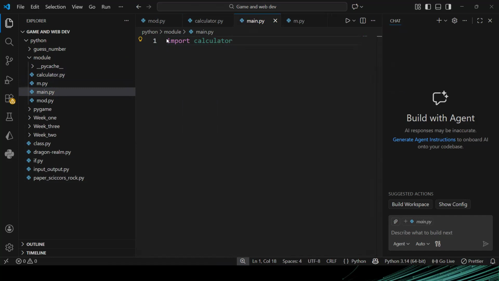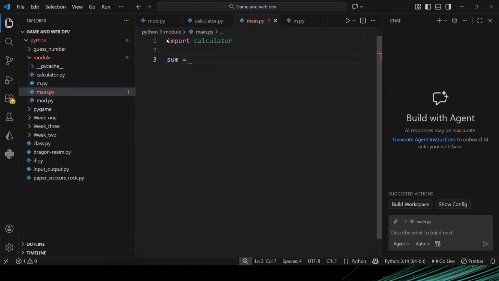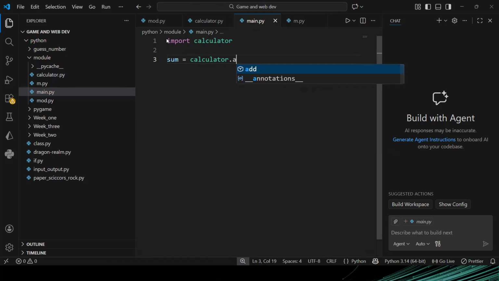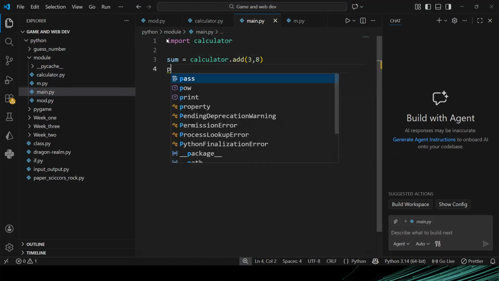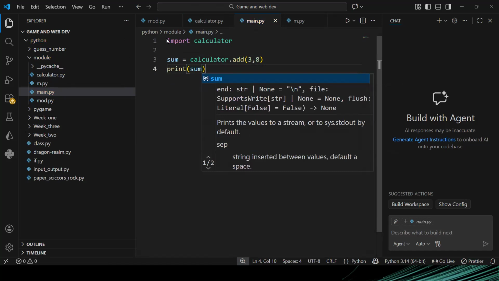Visual Studio Code is actually giving IntelliSense. I can now say sum is equal to calculator dot add, adding 3 and 8. If I print sum, it will print it for me.